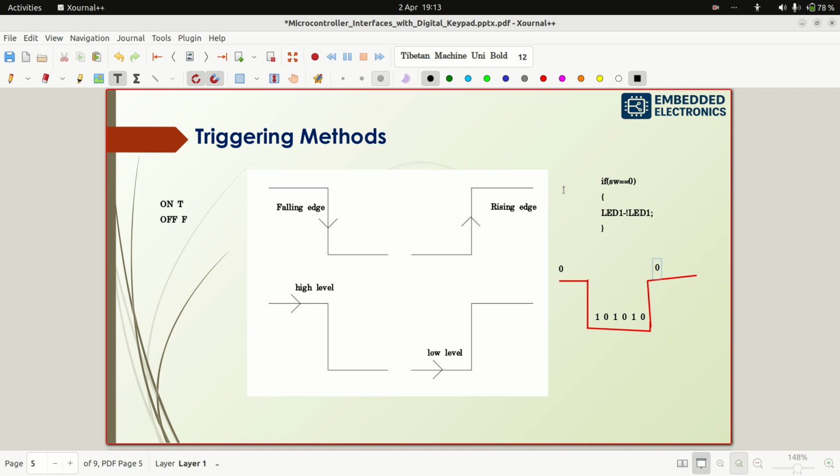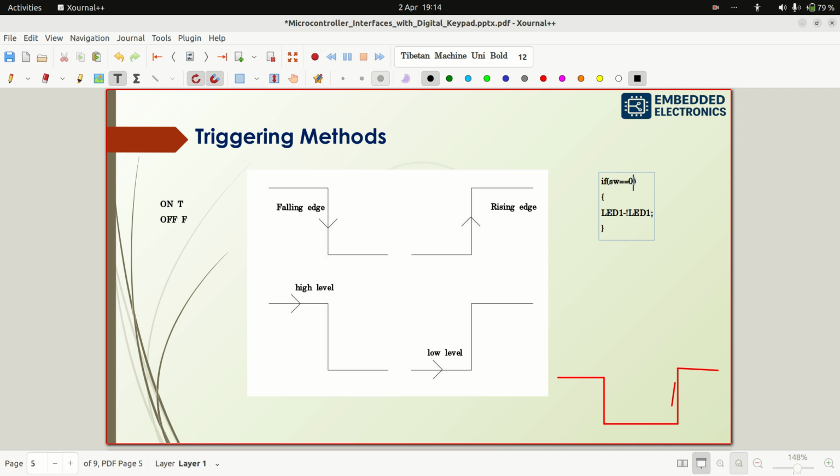Okay, let me consider one circuit here also. Here we are considering two conditions. Before, we considered only one condition, isn't it? But here we have two conditions.